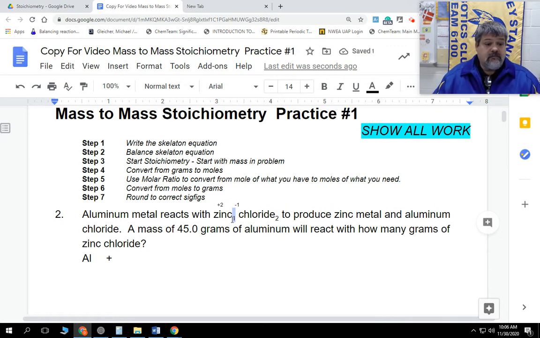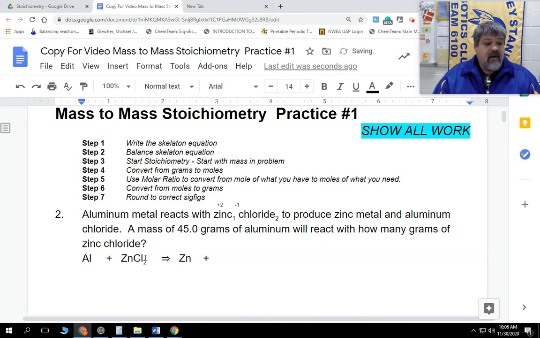Now zinc chloride is going to be our symbol for zinc, Zn. There's only one of them, so we don't put a subscript. Then we're going to put our Cl with a subscript of 2. Now, that is going to yield zinc metal, so we're going to do Zn. And then we ask our question, is it diatomic? Well, it's not one of those 7 or hydrogen, so we know that it can be just a metal.